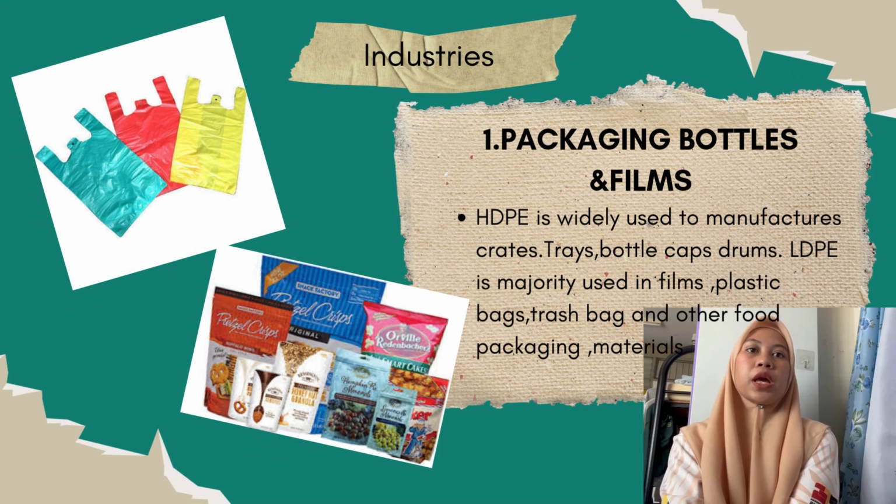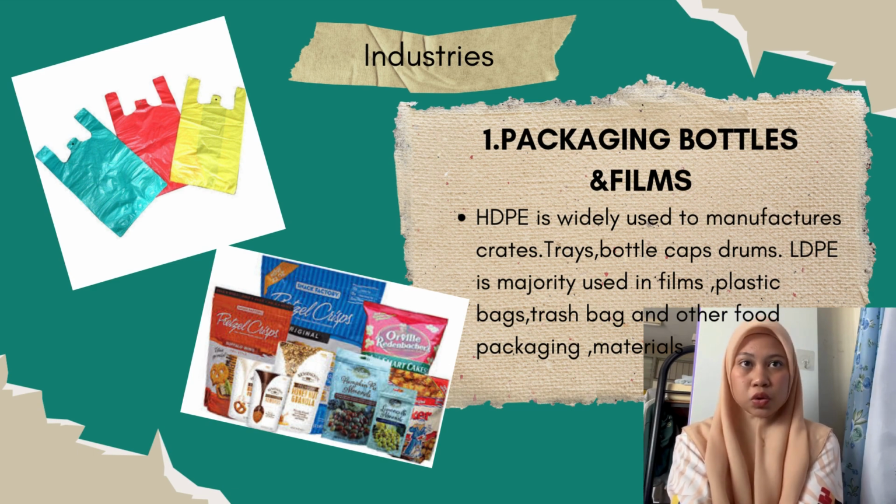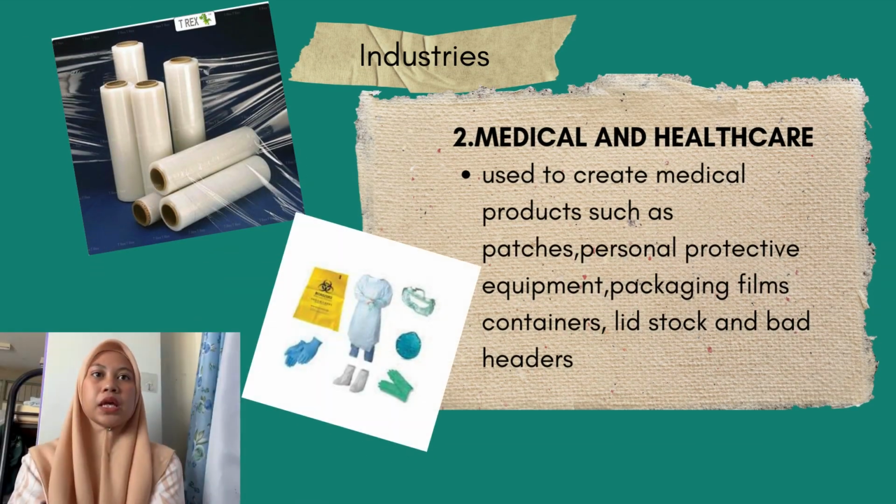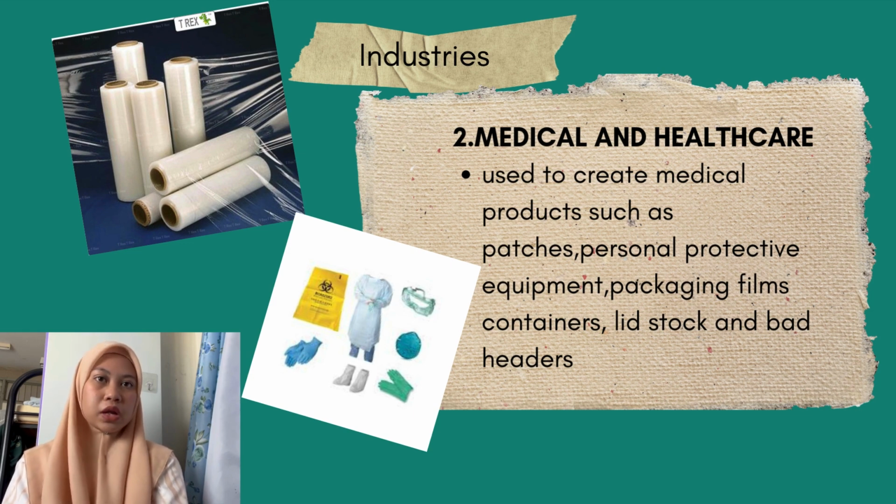In industry, packaging, bottle and film, HDPE is widely used to manufacture crates, bottle caps, and drums. LDPE is mostly used in film, plastic bags, trash bags and other food packaging material. For the example of LDPE, we take plastic bag and food packaging. Secondly, medical and healthcare, used to create medical products such as pads, personal protective equipment, packaging film and container, lidstock and bed header. We take the example of patch and personal protective equipment.